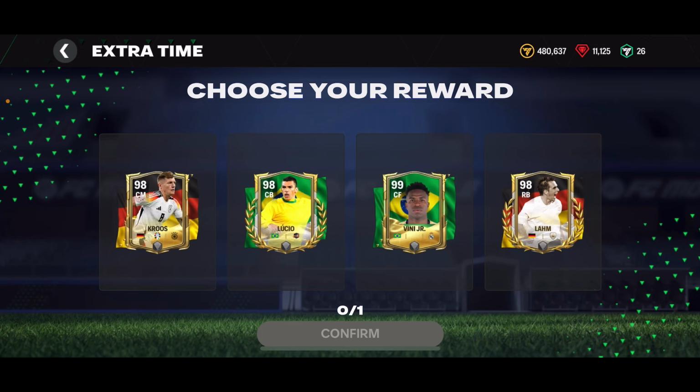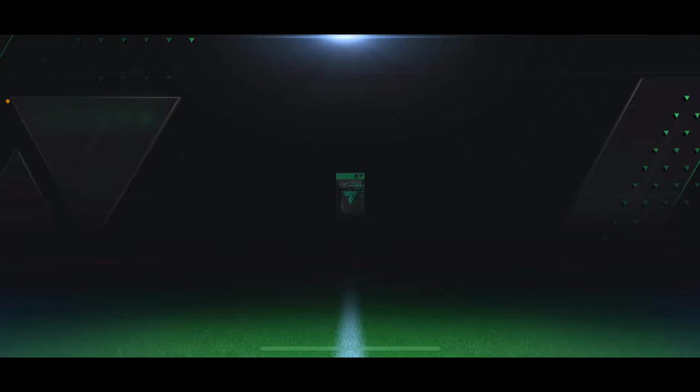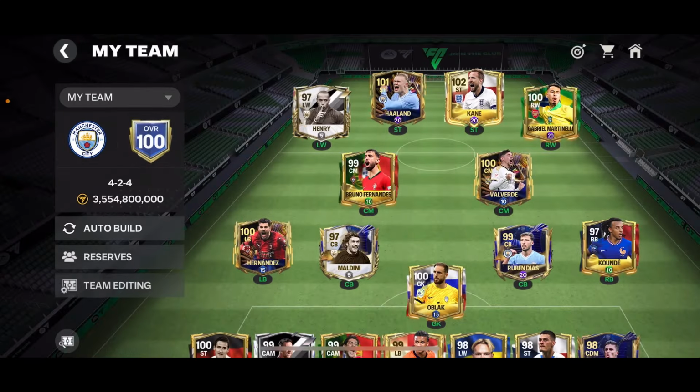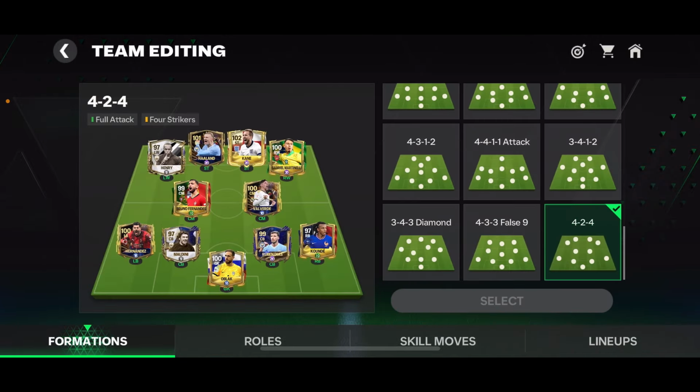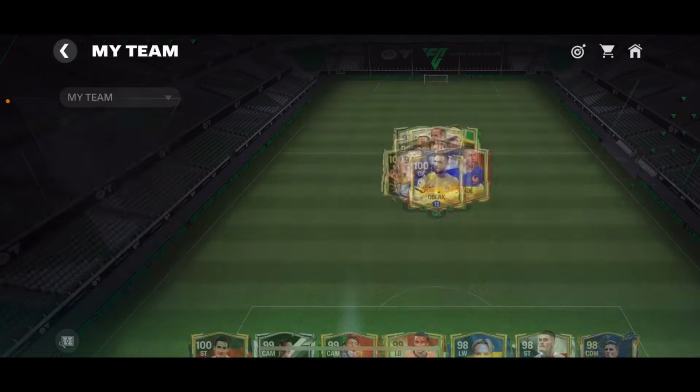Now this is a great and big pack, guys. So we're hoping something very sick comes out of this. So let's do it. Who are we gonna get? Oh my goodness gracious, we got Vini Jr. We can definitely use him. For a second there I was like, no way. But Vini Jr. comes with a save. Let's see how much he's worth.